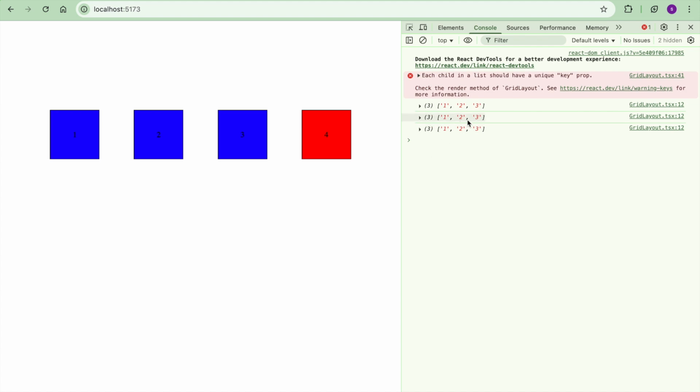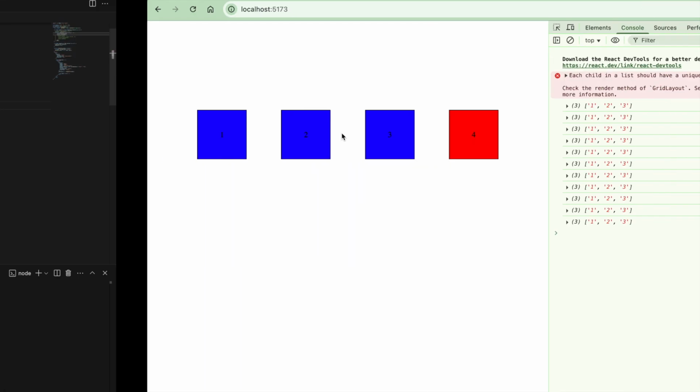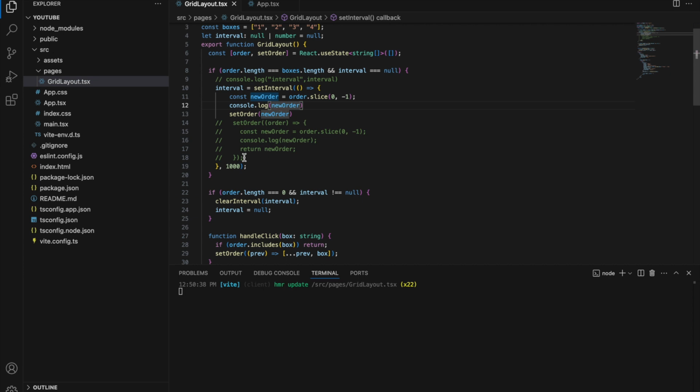It's always 1, 2, 3, 4, 1, 2, 3, 4 because the value of order will always be 1, 2, 3, 4. That is because of the closure. When this interval function was created, the value of order was 1, 2, 3, 4.